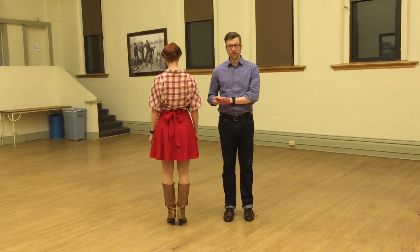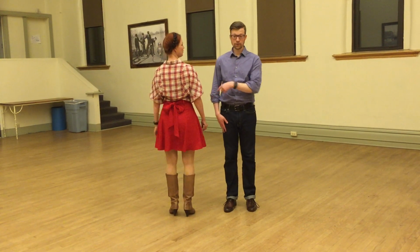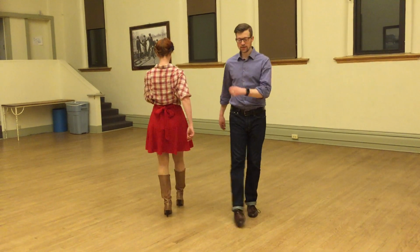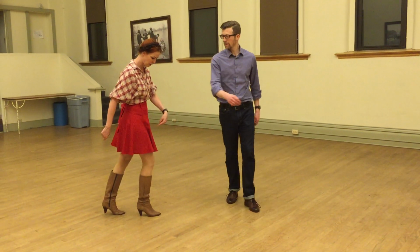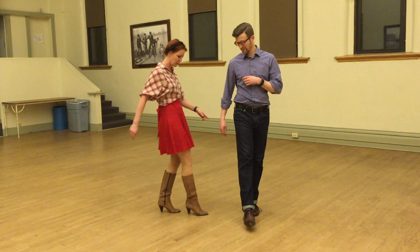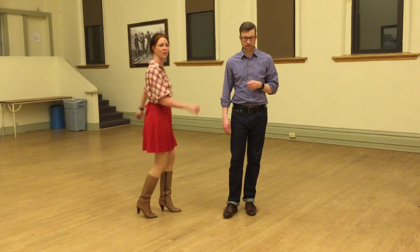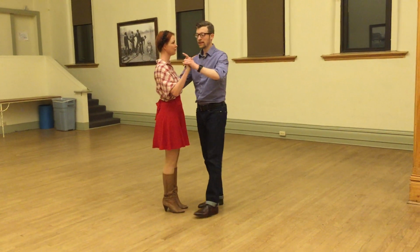So we started with a recap of 20s Charleston, because it's been a while. And the basic, we're going to start with the leaders over the right leg. All of them start the same. Start forward. Touch, step. Touch, step. Touch, step. Touch. Steps are touching, step back a little, touch back, and then forward a little. So it's not like right next to each other, it's forward, center, back, center. And then later, back and forth. Later you can add in the heels, but we were just working on the touch step for this class. Then we got together and did that same thing together.